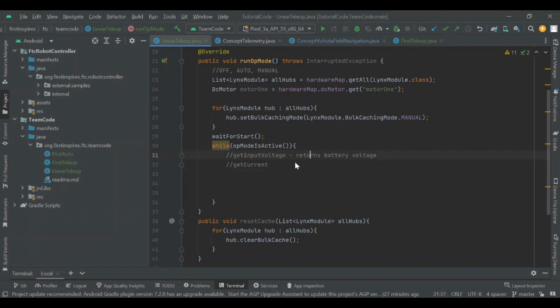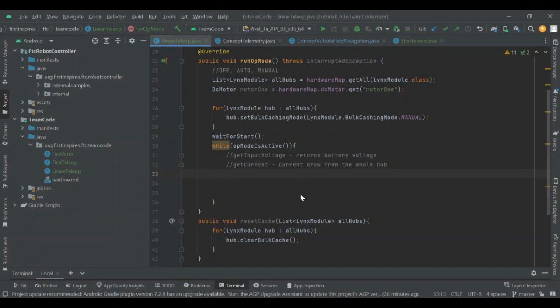You can use this to see if your battery is lower than a certain threshold, and then lower the powers on your motors to make sure your battery doesn't run out. getCurrent supplies the current draw from the whole REV hub, including everything plugged into it. Usually it's used for a motor, but you can also access the current of a hub to see the whole current draw, to see if you need to lower some powers to stop the current draw from being as high.